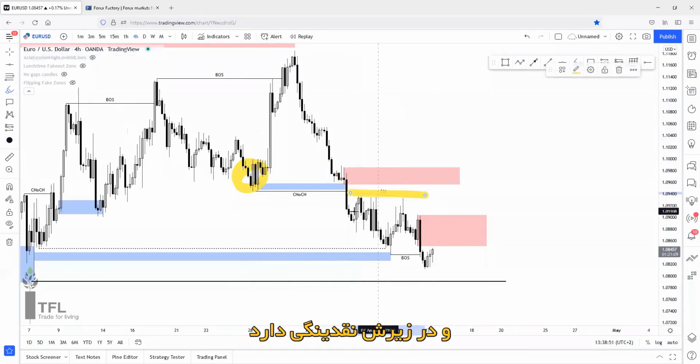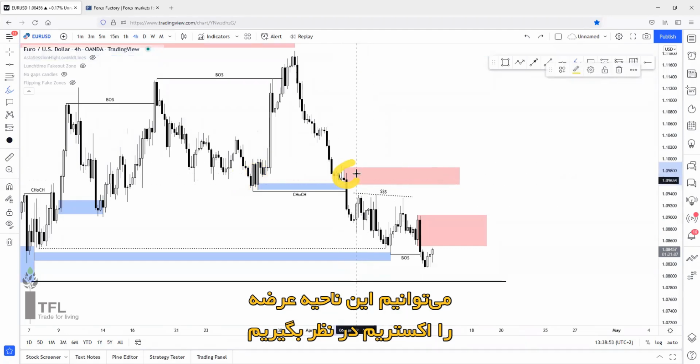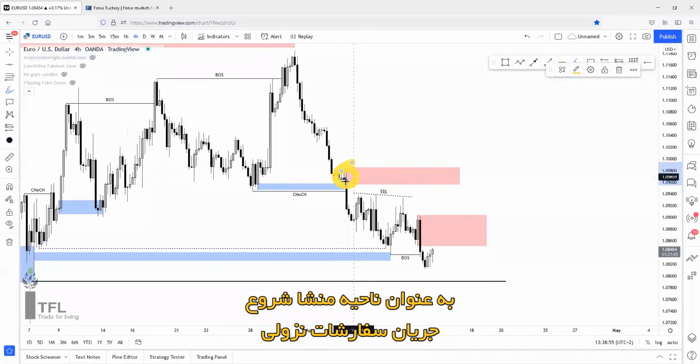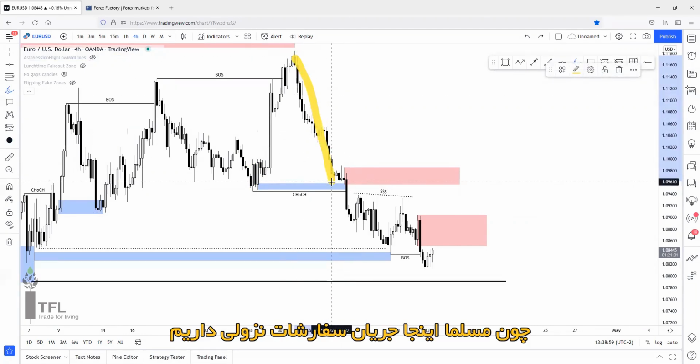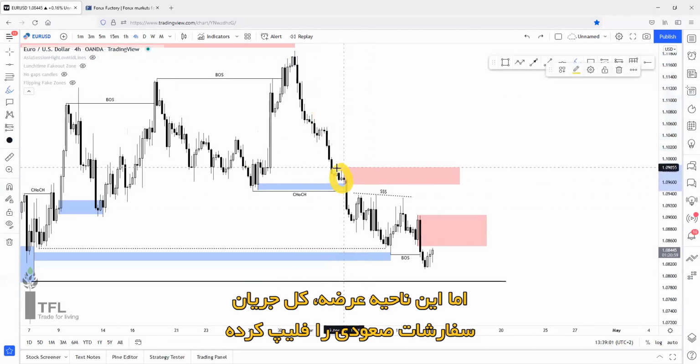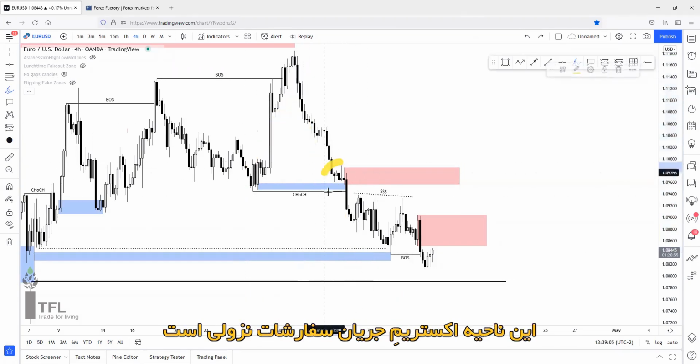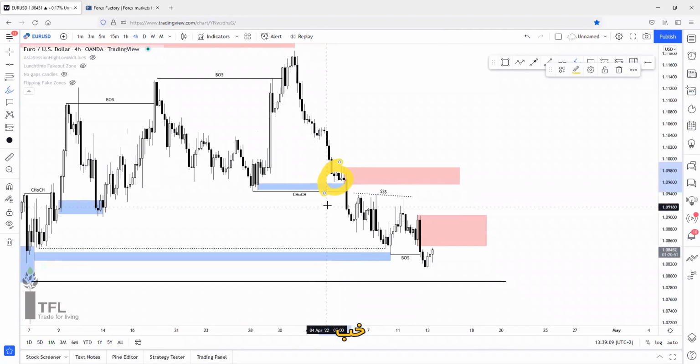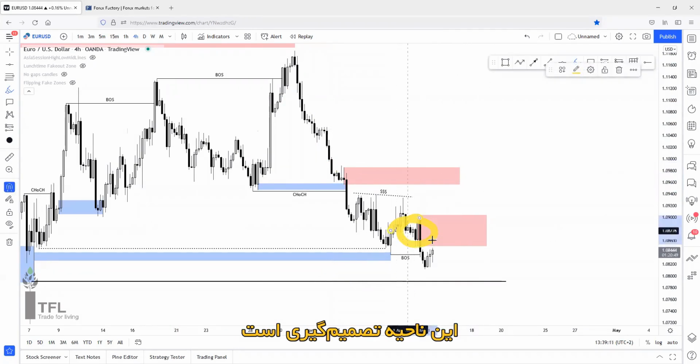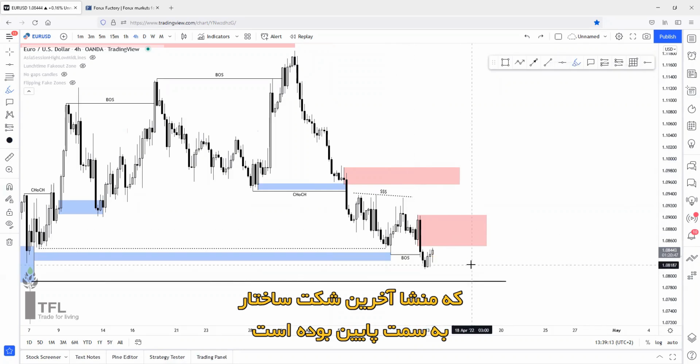And it has liquidity just below it, right? So we can consider this as our extreme zone, as the extreme of the bearish order flow. Because, of course, there is bearish order flow right here. But this supply zone has flipped the overall bullish order flow into bearish. So this will be the extreme of the bearish order flow. Okay, this is the decisional zone, which has created the last breakout structure to the downside.